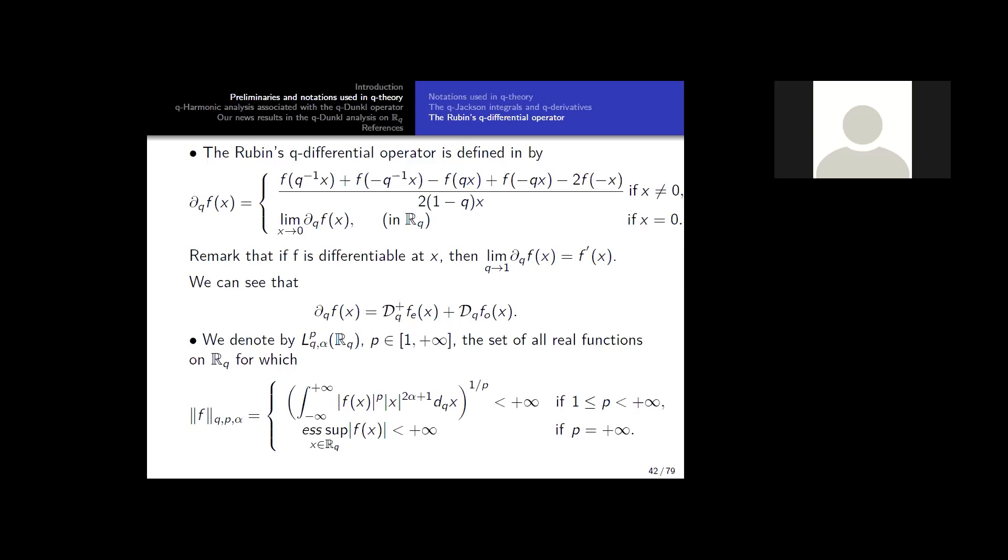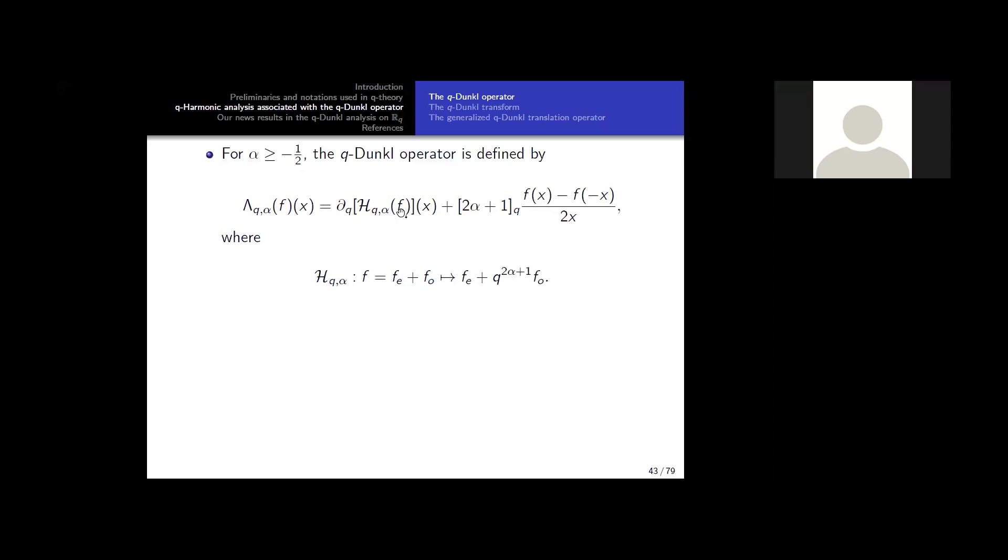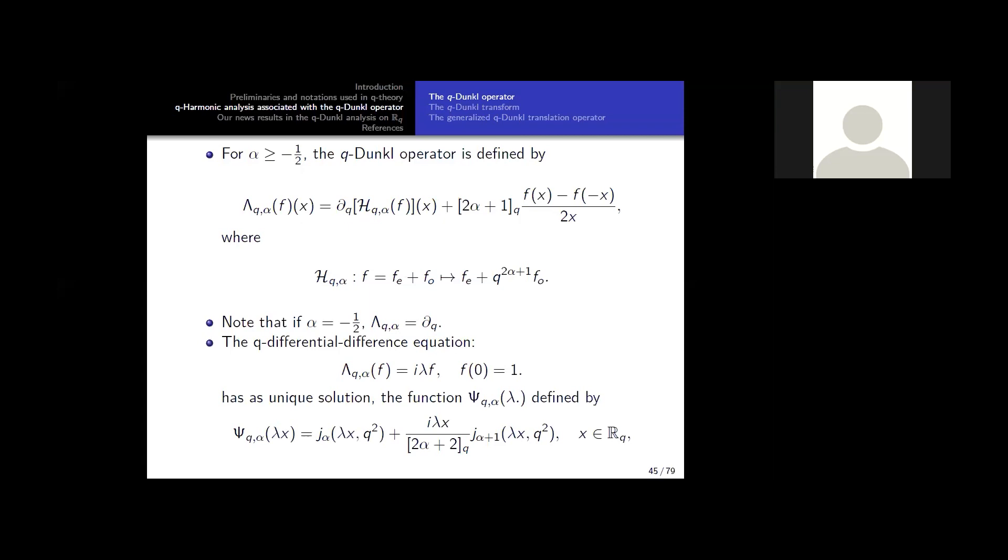Also some LP space, some analog of LP space. There is what Professor Rösler called some generalized Bessel function. So you can find it here. We can define the Q-Reebens operator. And for the first derivative, we will define it as a Q-Reebens operator, and where we take this function. And we need some Q-analog of this. And note that if alpha is equal to minus 1/2, we have just the first derivative over Q. And so we have some Q-analog of the classical one.